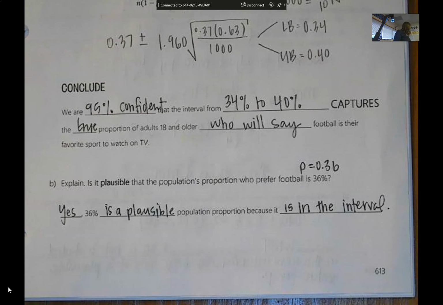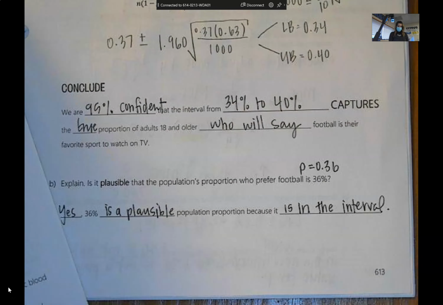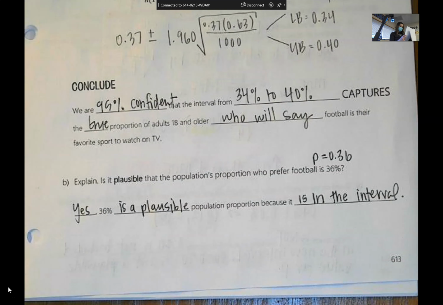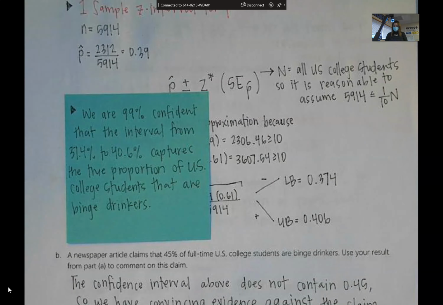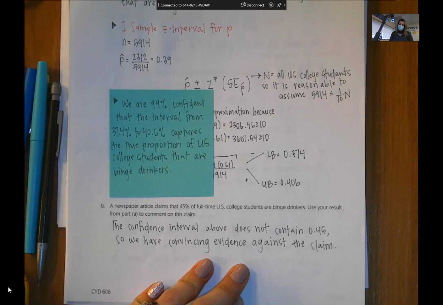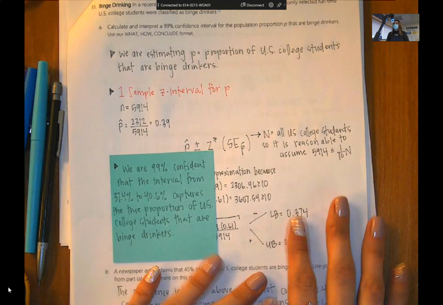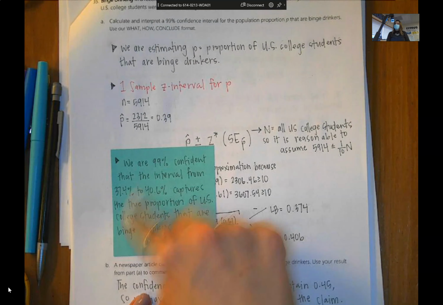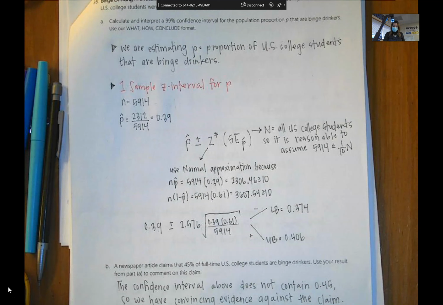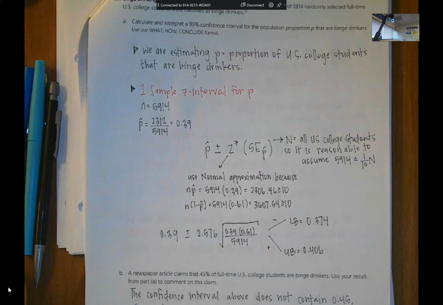The can you do's, so I'm going to give you a little bit of guidance on a couple of them and then let you work. Just to give you an example, and I ran out of room because I wrote way too big. The first one that you do on your own is binge drinking, and all it says is use our what, how, conclude format. I wrote too big, so I didn't have enough room for my conclusion. But my work looks exactly like your note sheet. I just fill in the parts that were printed for me.